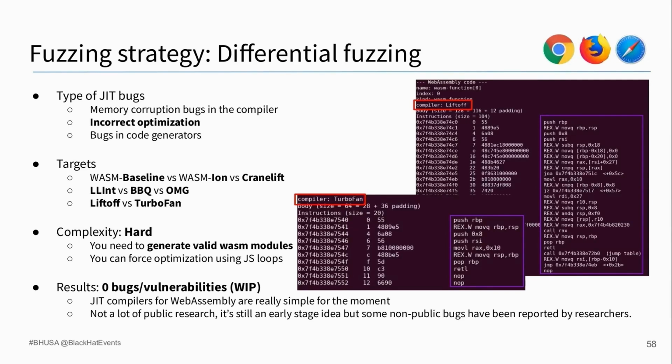The way it will go from one to the other is by doing a lot of optimization on the bytecode and leveraging a bunch of profiling data that it actually retrieved at runtime. Again, the goal is that the one on the right and the one at the bottom are actually doing the same stuff. That's the goal we want to check. So for the moment, no bugs found with that.